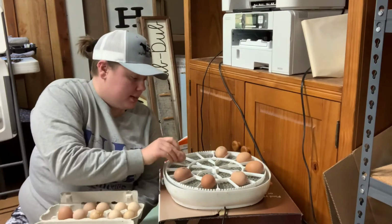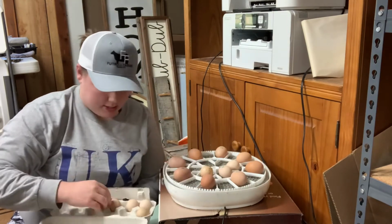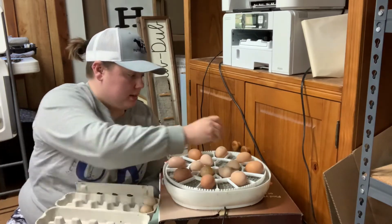And this is a fun thing, I'm really excited about this, for me, for the kids, and for Megan too. We are hatching some baby chickens and baby guineas, some chicks and some keats. We finally started getting some guinea eggs, and we saved up a few, got them started in an incubator, and we're going to have a whole hatching process video to bring along to you guys whenever that happens. But that's some really exciting stuff that we're going to have coming to you just as soon as those little baby birds hatch. Because hey, baby goats, baby birds, oh man, it's fun. Spring is awesome, and it's a great time.